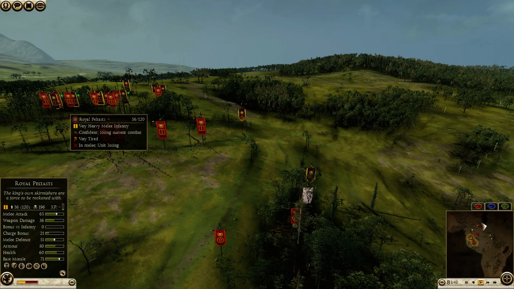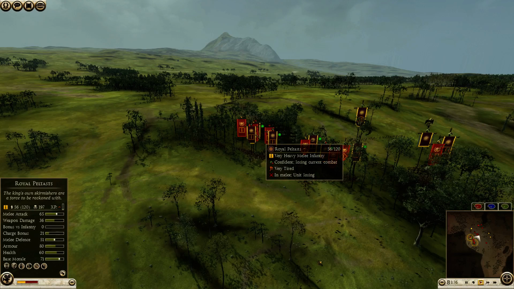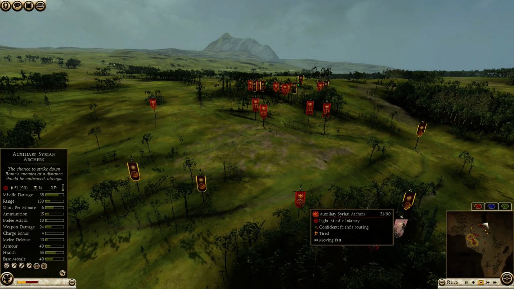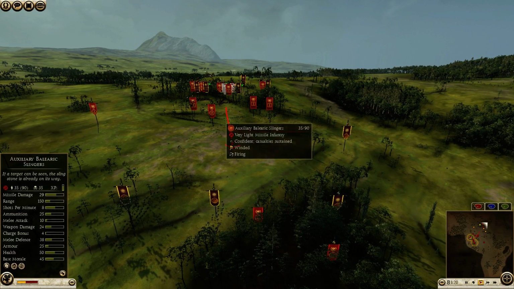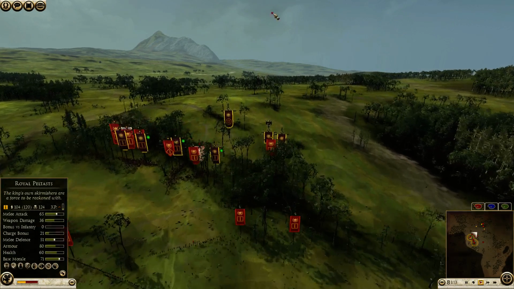My Royal Peltasts units are losing men, but they are doing very well getting into the rear of these legionary units. Almost at 200 kills now. Not many skirmishers left. They are being herded, like I planned, out away from the Evocati, and auxiliary Syrian archers and Balearic slingers weren't really able to do a lot in this battle. I think I almost have equal amounts of kills on my just basic archer unit here.